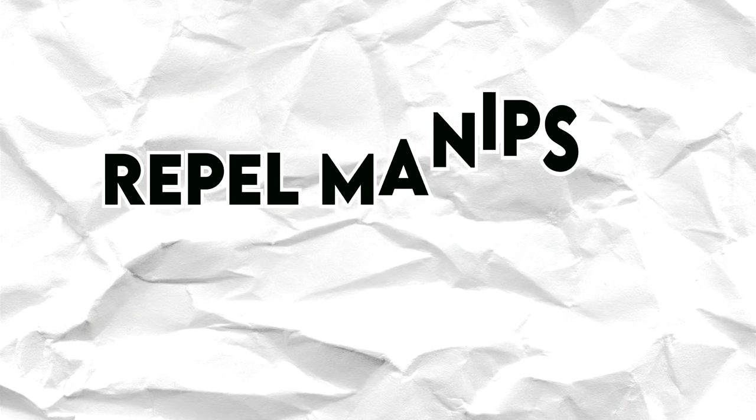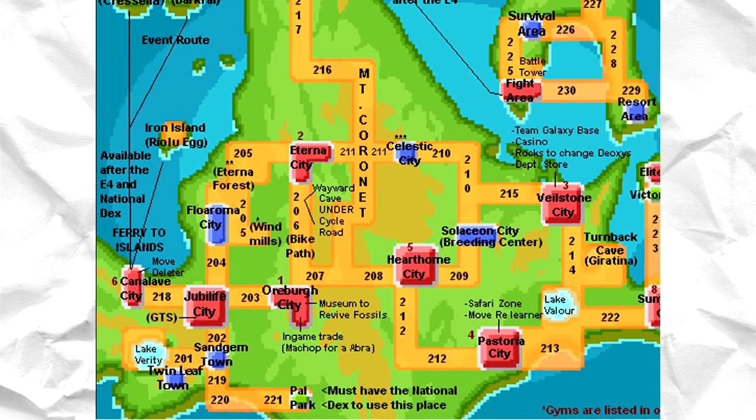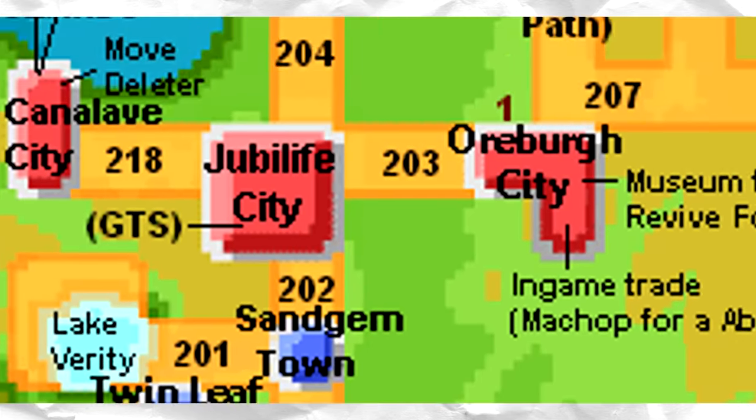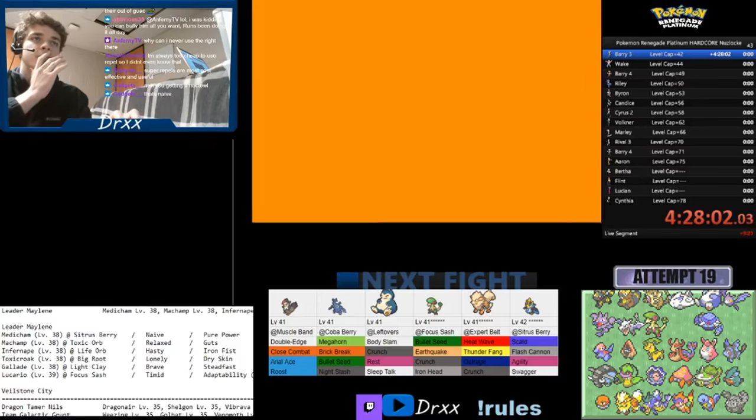Now I think is a great time to talk about a cool game-breaking strategy I developed. Repel Manips. Basically, if you repel with a certain level Pokemon in the front of your party, you can guarantee some broken encounters. Like 50-50 Growlithe on 202, Sneasel on 216, Gligar on 206, and Blissey on 209 as long as you already have a Starly. Like this. Noctowl.